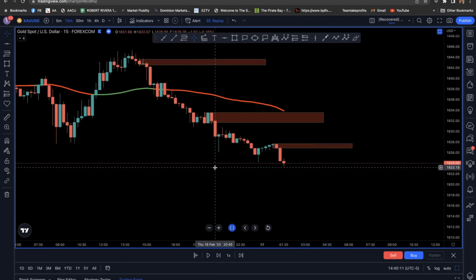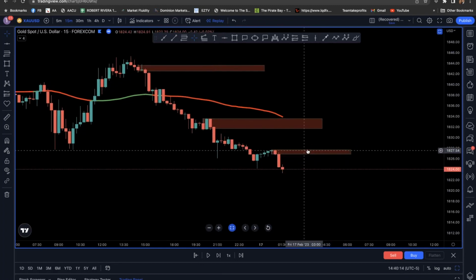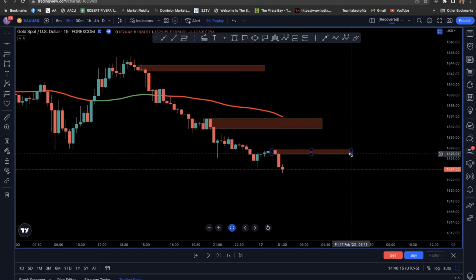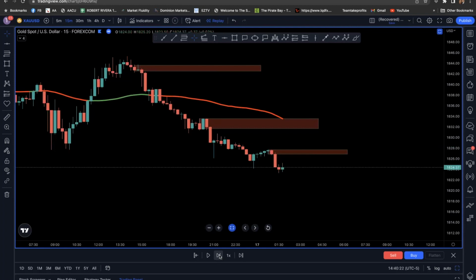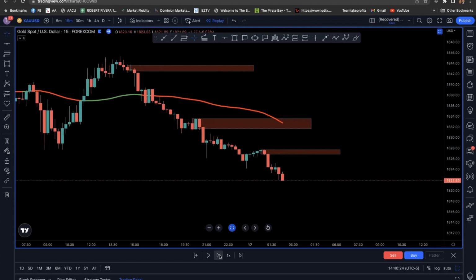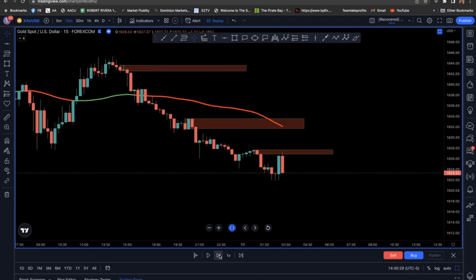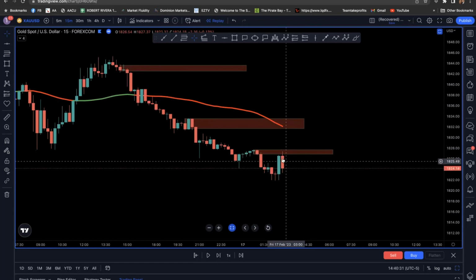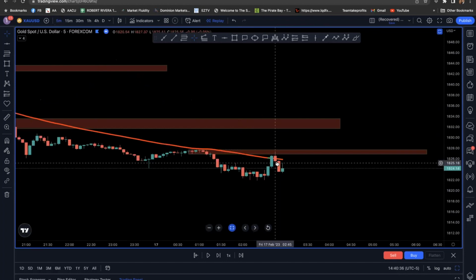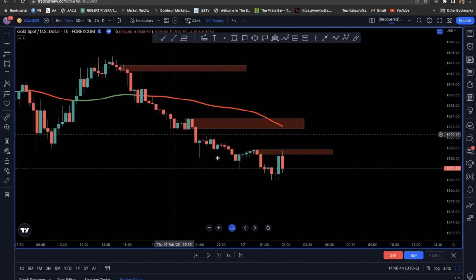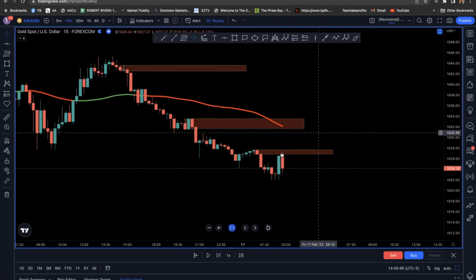So last night, this is gold, and I marked this area here, and I was in anticipation to see what price would do when it returned. And this is what we see as price makes its way back up here in just a minute. There it is. Okay, it touches, it rejects, and this is my signal for entry. If you go in on the 5-minute, you have an even cleaner and clearer entry, and you have a shorter stop loss. But this works in all time frames.